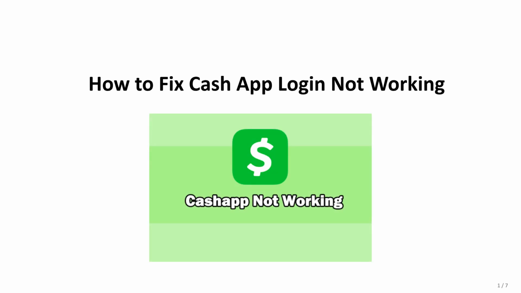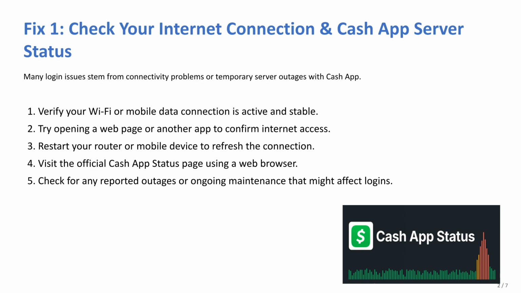If you are having trouble logging into Cash App, this video will guide you through several troubleshooting steps to help resolve the issue. Start by checking your internet connection. Verify that your Wi-Fi or mobile data is stable. You can try opening a web page to confirm access. If necessary, restart your device or router.